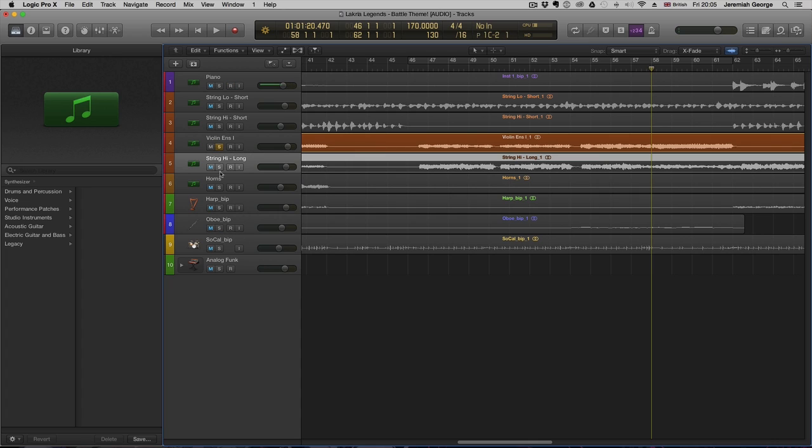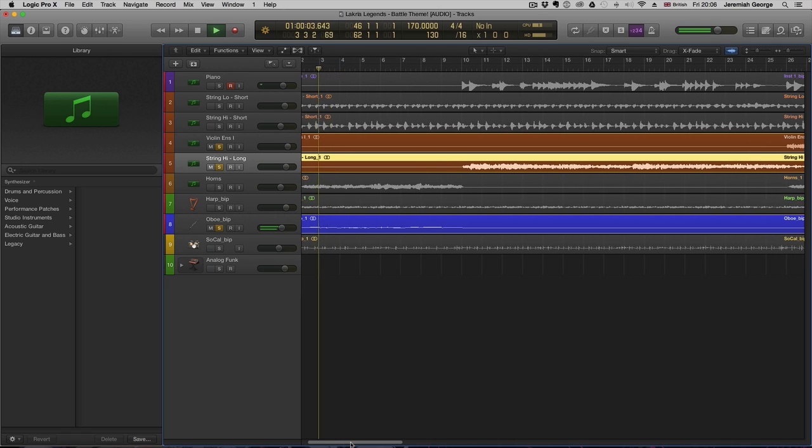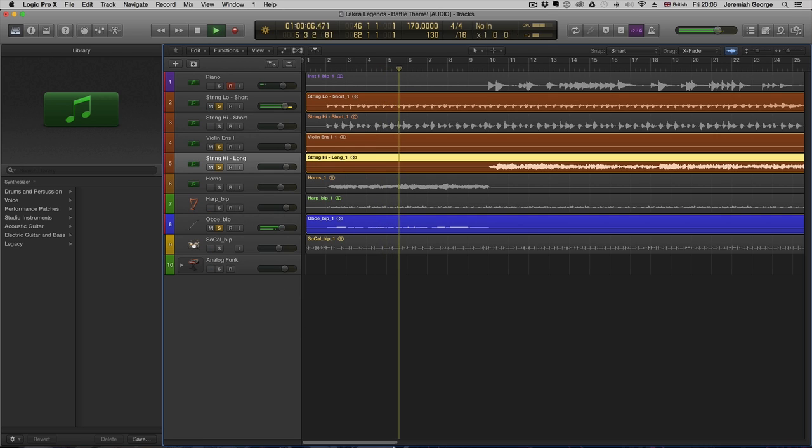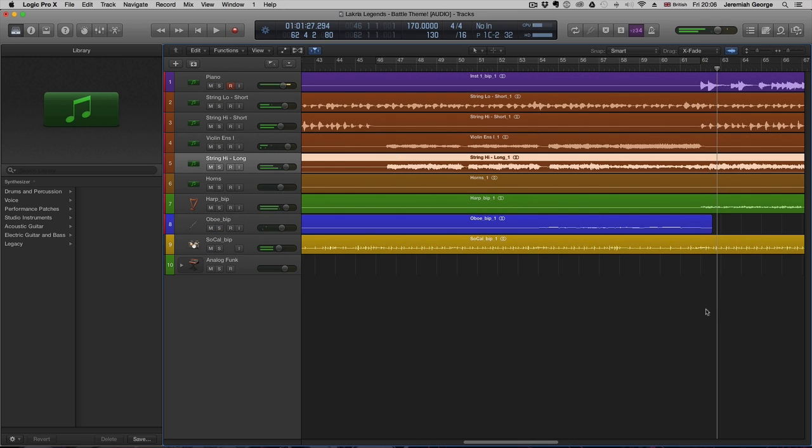Also, what's interesting about this bit is that I also have the oboe play the same melody that's in the beginning. Sometimes I like to bring back old melodies that I may have used once in the beginning or earlier on in the piece and bring it back for something else. And then it loops back into the main melody again.